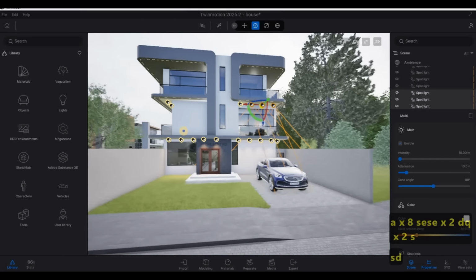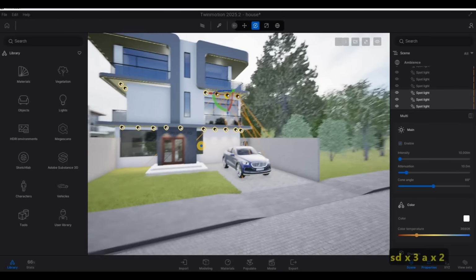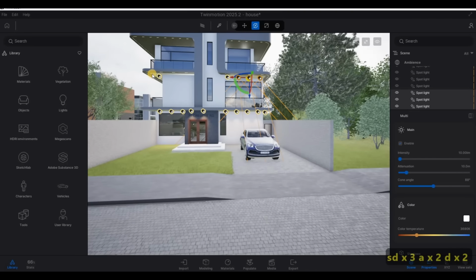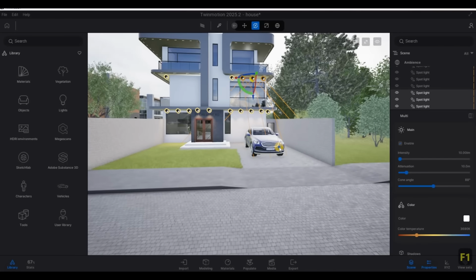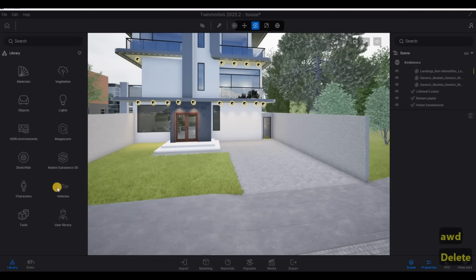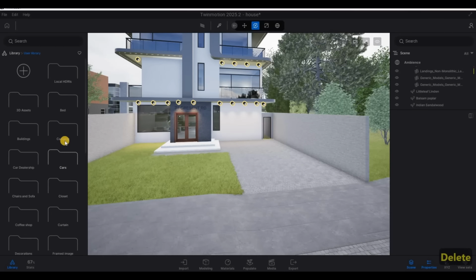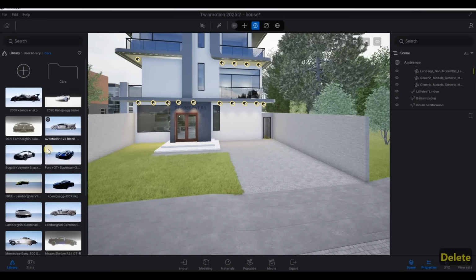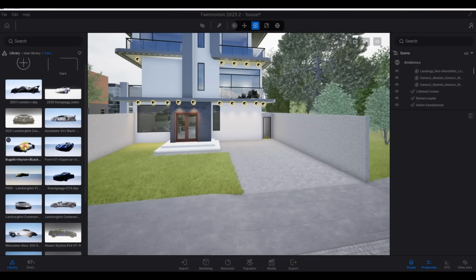Then what we're gonna do is, I want to change this to a different car. I think I have a user library here. It looks like it's working now. And let's just add this Bugatti Veyron.